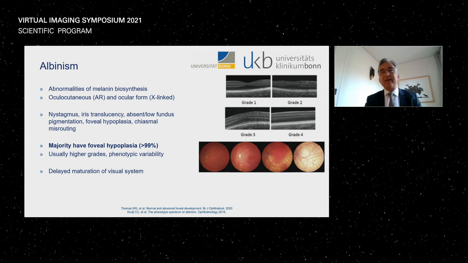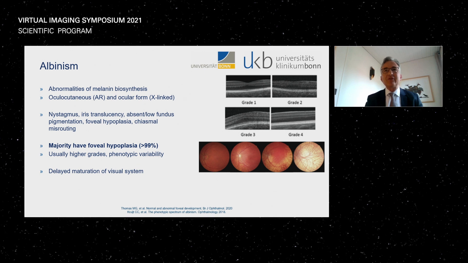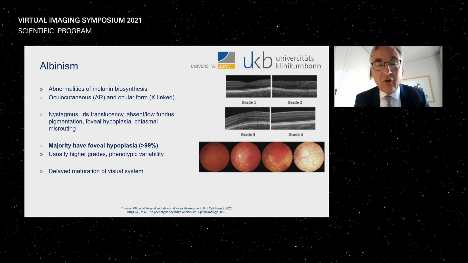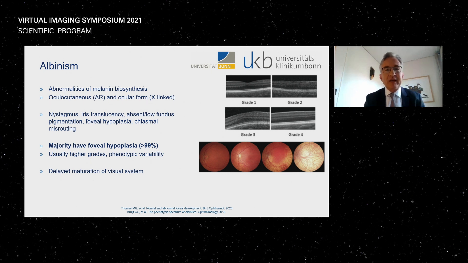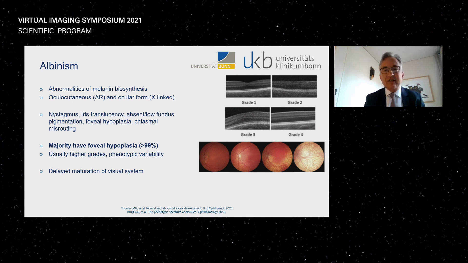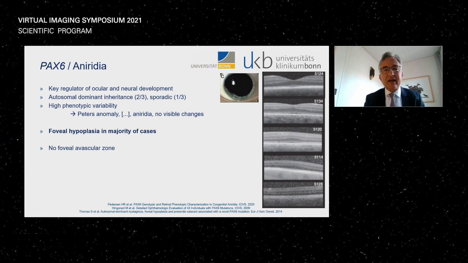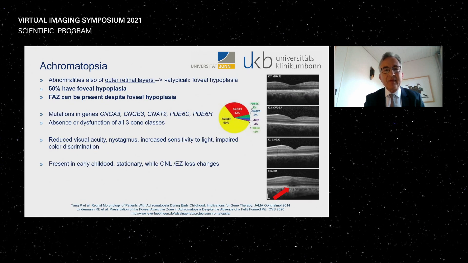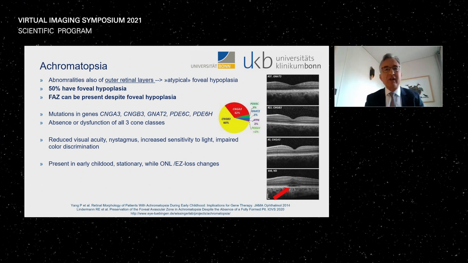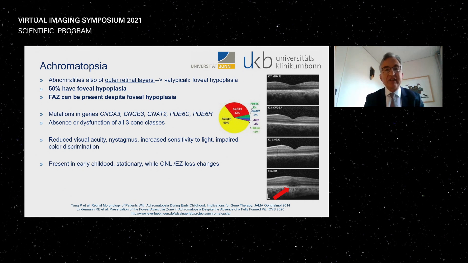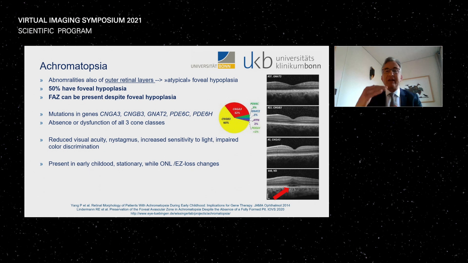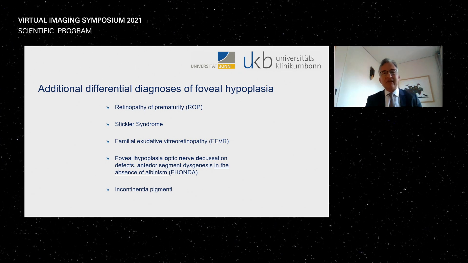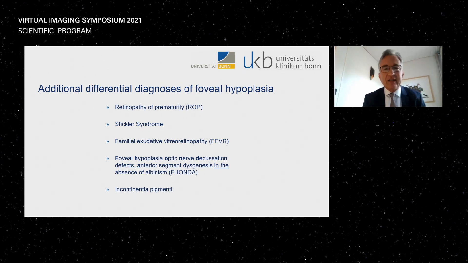A very heterogeneous etiology can lead to a misshaped fovea and foveal hypoplasia. In albinism — almost all patients with ocular albinism have foveal hypoplasia — it involves impaired melanin biosynthesis. In PAX6-related aniridia, a majority of cases show foveal hypoplasia. In achromatopsia, about half of patients show foveal hypoplasia, and interestingly the FAZ can be preserved despite continued central retinal thickening. This adds to the list including ROP, Stickler syndrome, Foveal and incontinentia pigmenti — extremely heterogeneous causes leading to the same phenomenon of early arrest of foveal development and maturation.